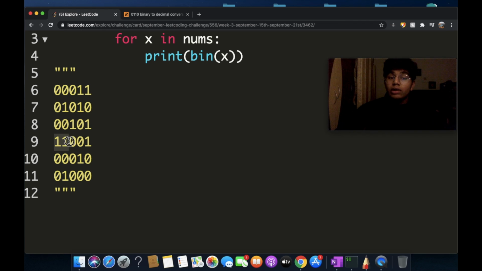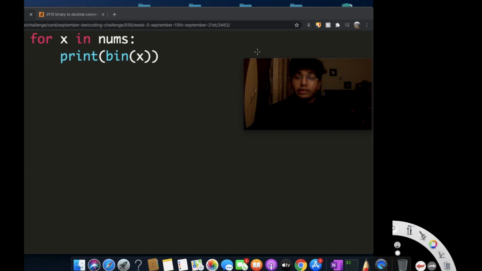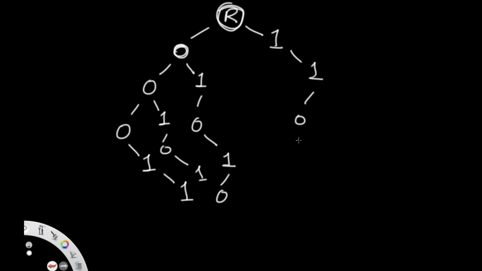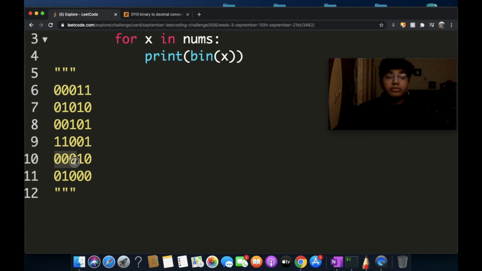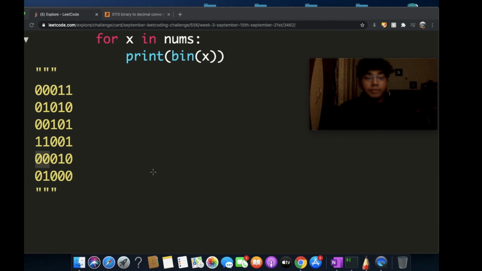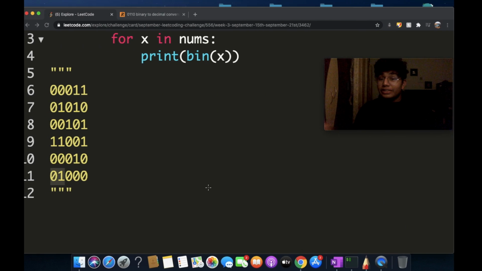Okay, now over here we have 1, 1, 0, 0, 1. So how do we actually take care of that? In that case, we're going to create a new node since we don't have anything representing 1. So that's going to start off over here with 1, and then we have 1, 0, 0, 1. So 1, then 0, then 0, and then 1 again. Okay, so now we represented that, and we have finally a few more. So 0, 0, 1, 0. We have 0, 0, then 1 over here, and the 0 is just going to be a 0 over there. Okay, perfect. And then 0, 1, 0, 0. 0 and 1, we have that. Then we have 1, 0, and we need 2 more zeros. So we're going to have 1 over here, 1 over here. Sorry, that's super clumsy, but hopefully you get the idea behind it.